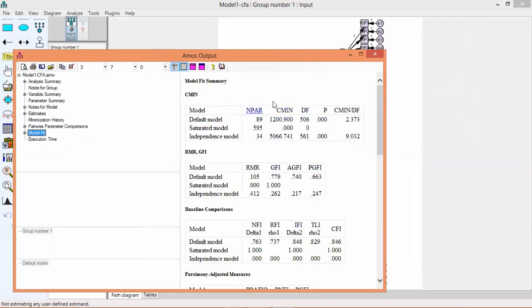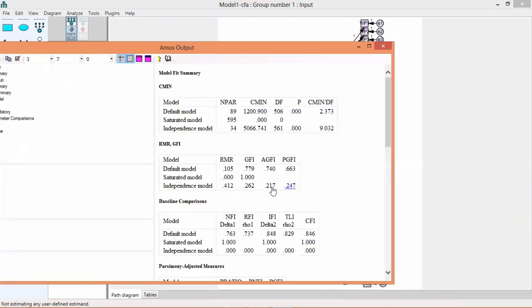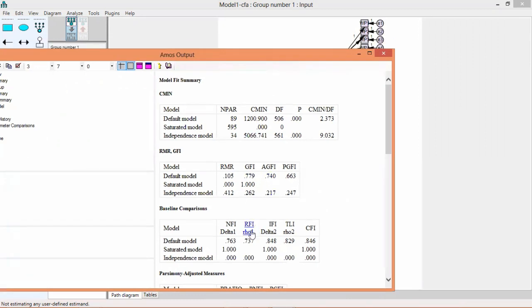the CMIN, that is chi-square minimum. Chi-square minimum is like CMIN/DF, where DF is the degree of freedom. The value must be less than 5. RMR must be less than 0.05. GFI, AGFI, and NFI, IFI, TLI, CFI, all these values must be greater than 0.9.